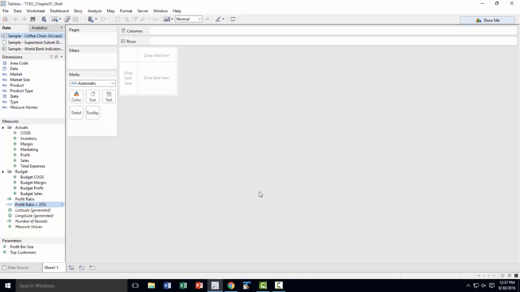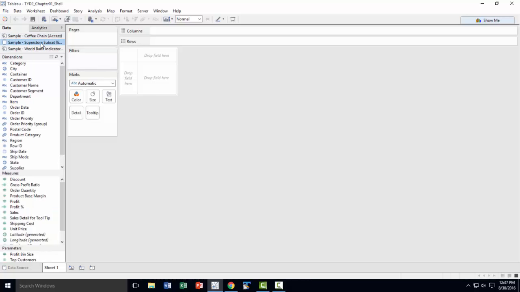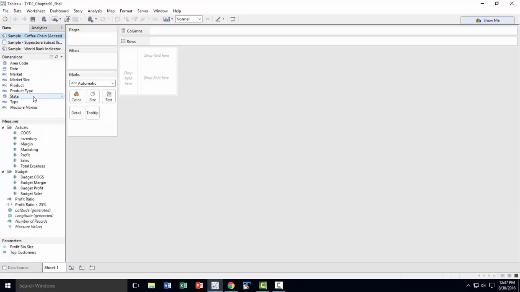Product line and sales. So product, now I think we have to be in that one. I don't have product line here, product type I guess.